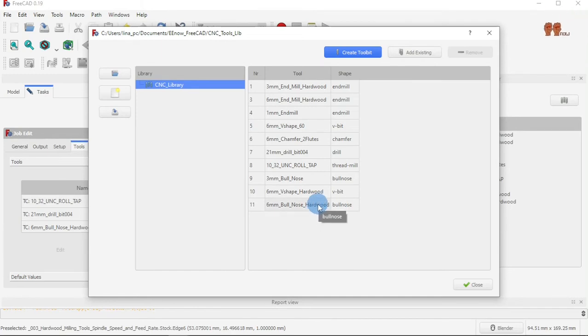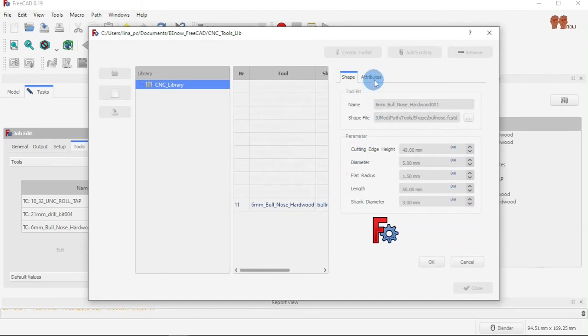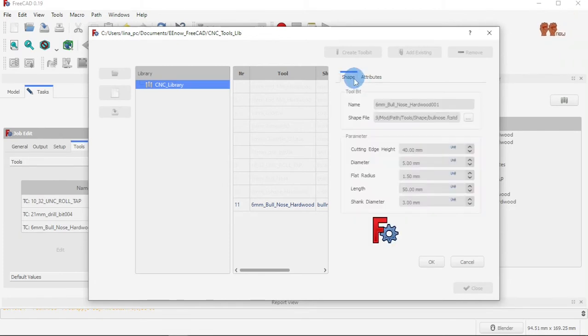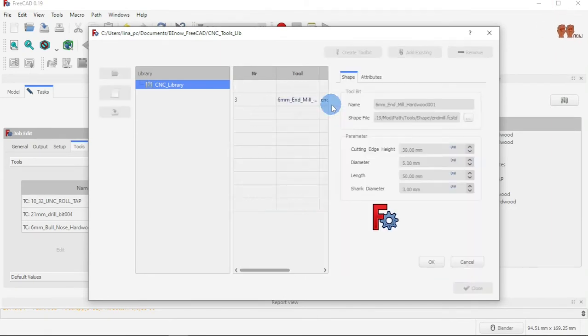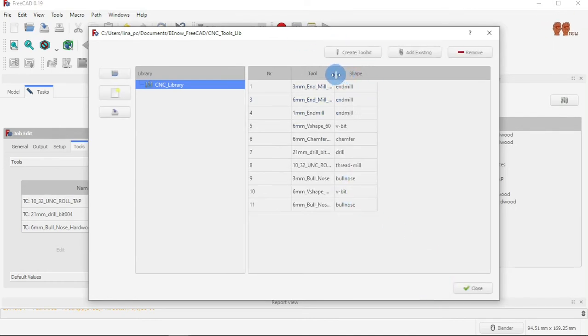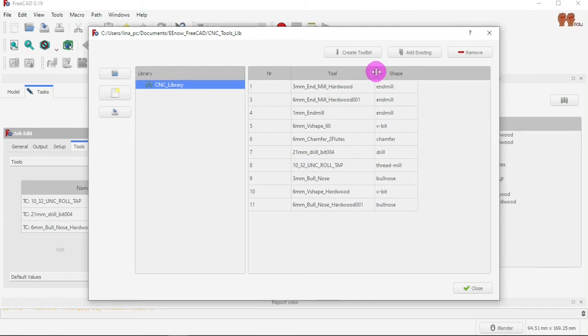And here you have the attributes and the chip load, number of flutes. For this one I put the attributes, it's 2, the chip load is 0.025. I got those numbers by looking online, and I got a version from, I think it's called Gcode. In there, on the tools, they have the different values, and I wrote them in a notebook and brought them into here, and that's how I got the values.